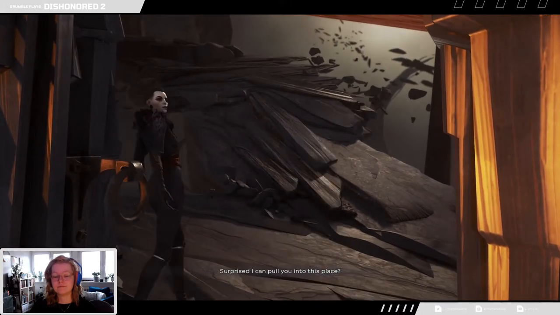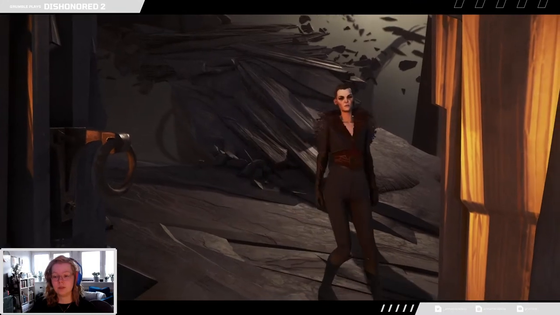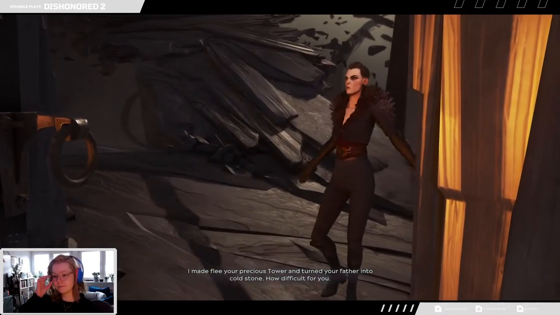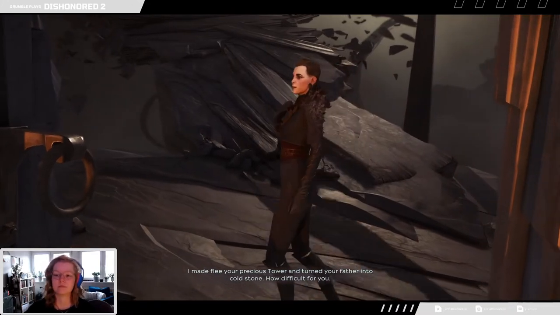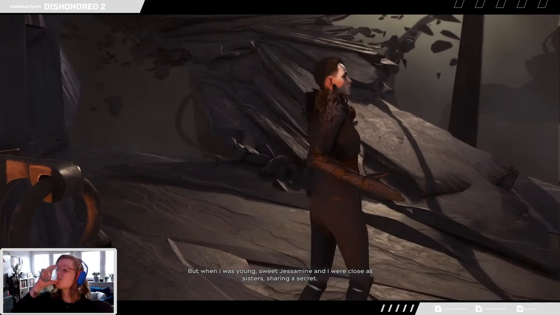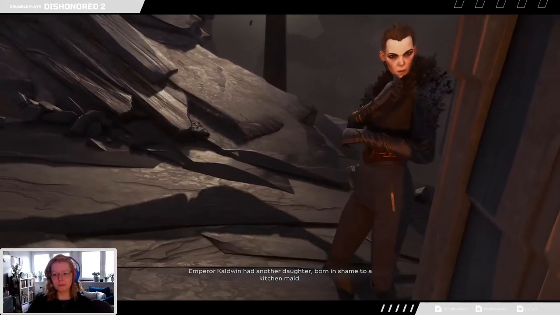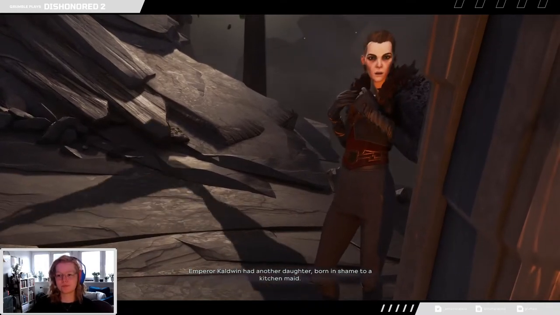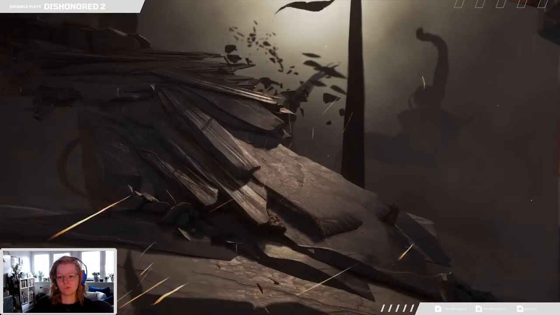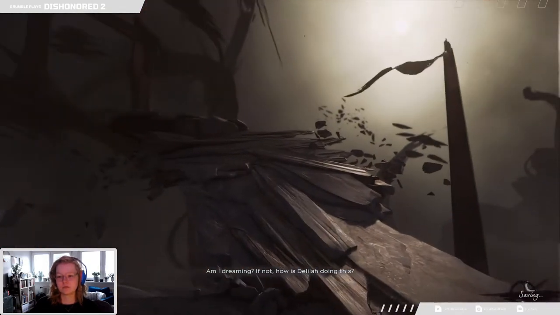Surprised I can pull you into this place? The outsider marked me long ago. I made you flee your precious tower and turned your father into cold stone. How difficult for you. But when I was young, sweet Jessamine and I were closest sisters, sharing a secret. Emperor Caldwin had another daughter, born in shame to a kitchen maid.